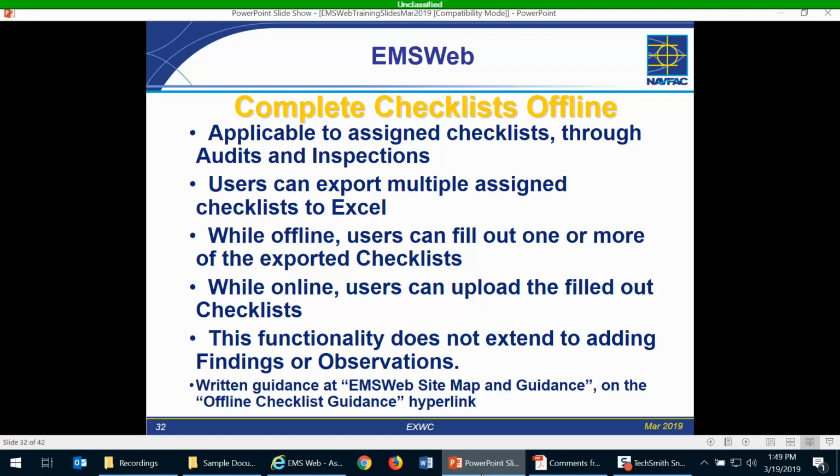And then it would be just as if you had entered it in manually through EMSWeb.